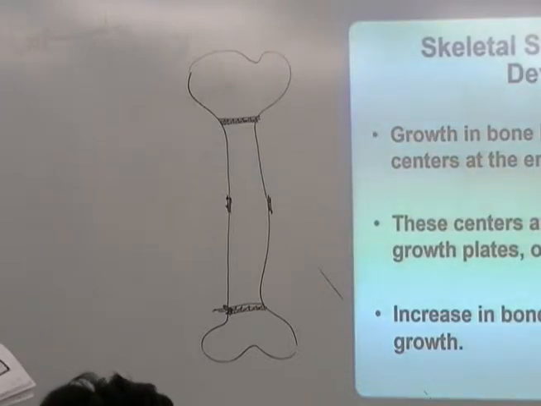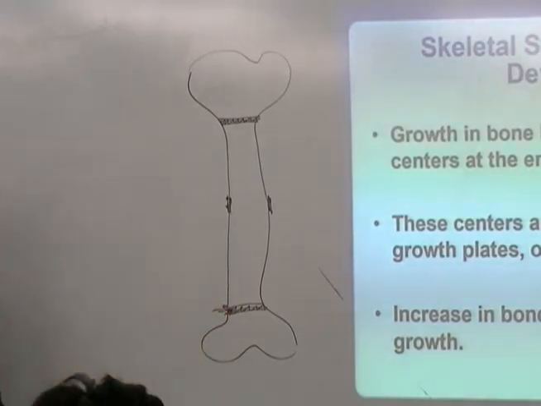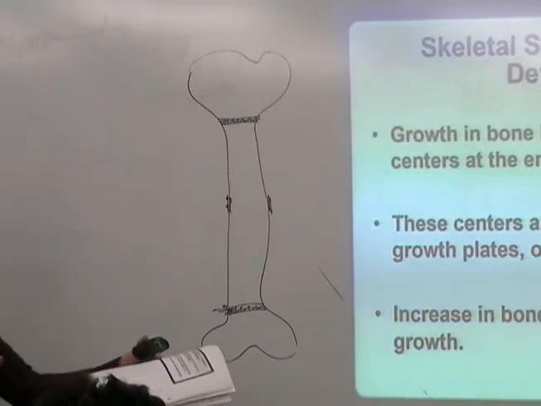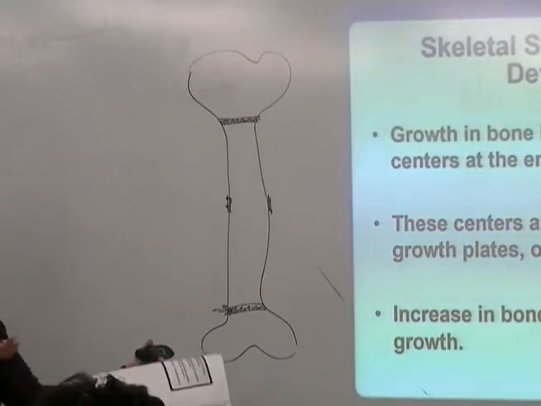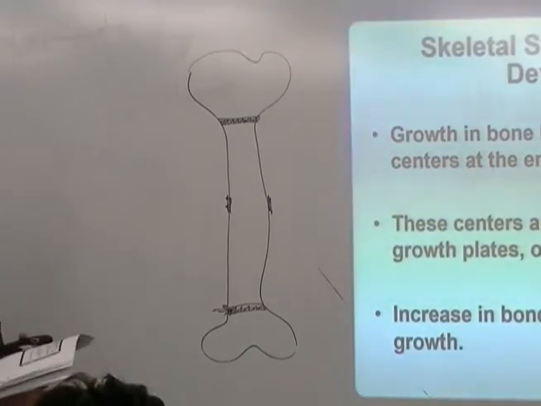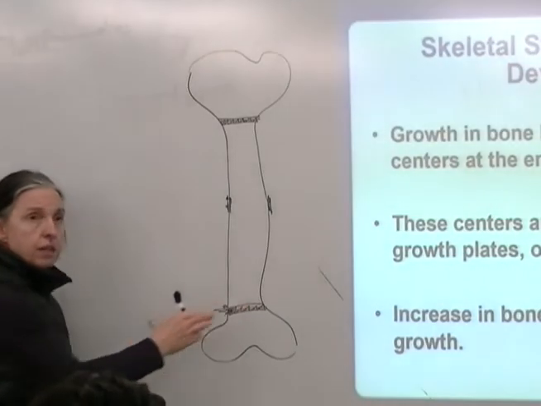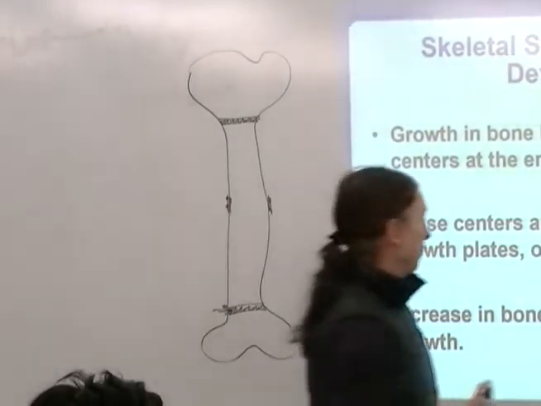But when we're working in movement, this growth plate is key, because we can damage that if we do something wrong, and then that's a major piece of surgery to put that right. And if for some reason they couldn't put it right, then someone would end up with an arm or a leg that was shorter than the other one. Okay. So we have to take really good care of this epiphyseal plate.